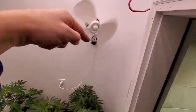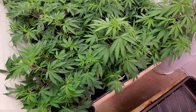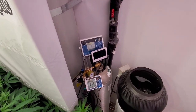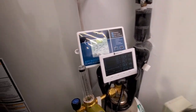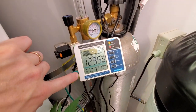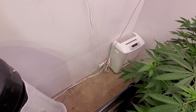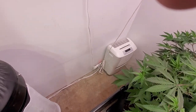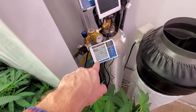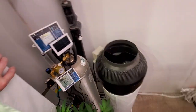I've got this fan pointing more downwards to get more air coming through here. All these plants are going to get moved into the flower room. We have ambient weather — check this thing out. It has many sensors. My temp is lower than I'd want it and my humidity is higher because I came in. I got the hose so I can hook it up into a reservoir. The humidifier puts out heat — when it's on it helps keep me at 80 plus and also helps keep my humidity down. We're at 67. We're in veg so it's not the end of the world, but we're going to get all that moved.